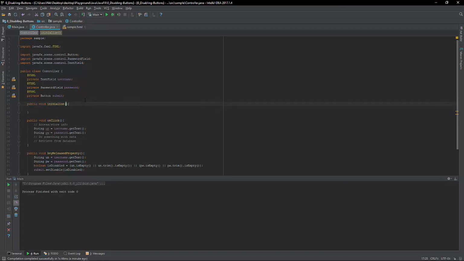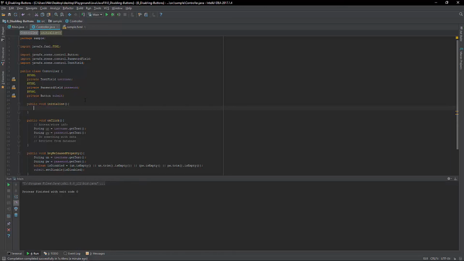So when the program starts, it's not the first method that runs, but on the stack, it runs right at the beginning when the program starts, right at runtime. It's one of the many methods in JavaFX that runs very soon. So I'm going to do initialize. It takes no parameters, and then what I'm going to do is set the button equal to disabled.